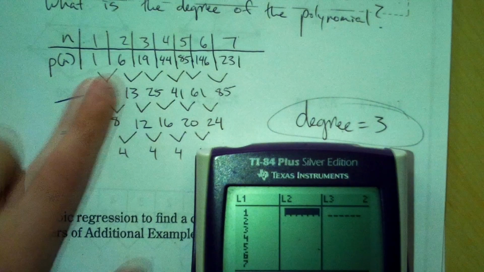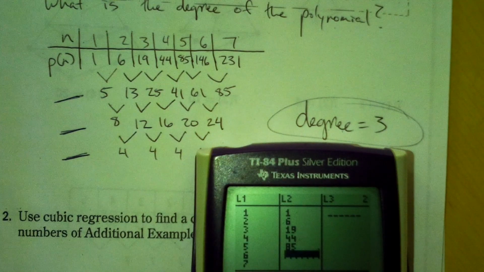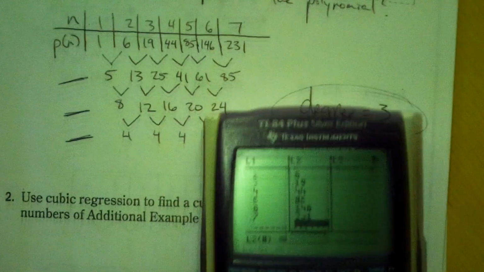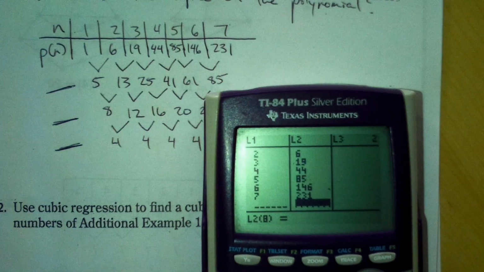If you got a new one, it asks you questions like L1, L2, whatever. Just make sure whatever your X value is, L1, whatever your Y value is, L2. Then you just go down, I think it says calculate or something like that. Just go down to calculate, hit enter. Mine automatically selects L1 and L2. So I hit calculate. And then what it's going to give you, I'm going to show you how to write this out in a couple different ways here.